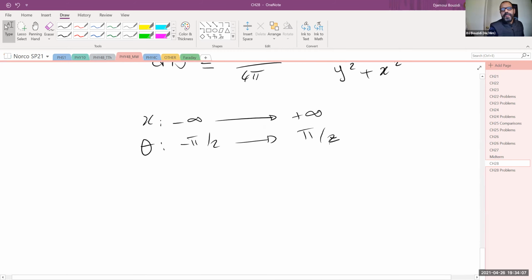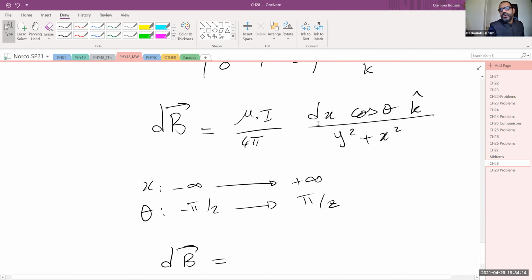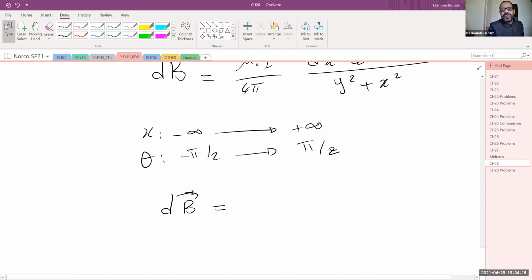So B now, before we do that, let's continue with dB a little bit, expressed in terms of theta though. So I have to do the dx first, okay? Because we have a dx in the denominator, if you guys see it. If we don't do that, we have a problem. We need to find dx.